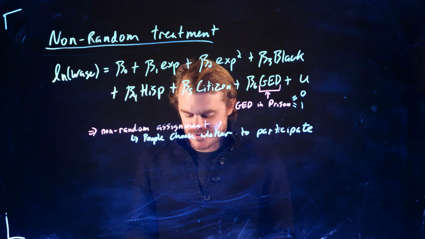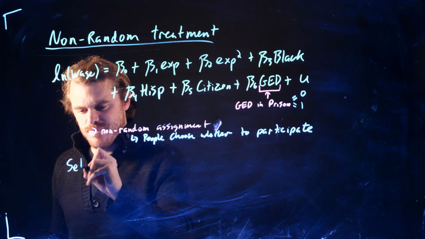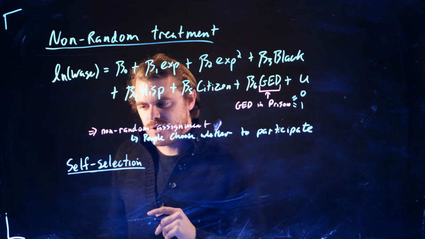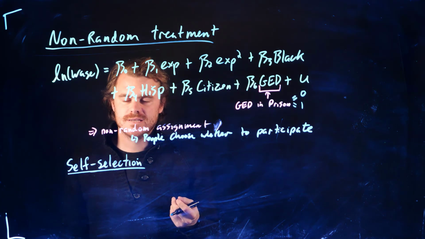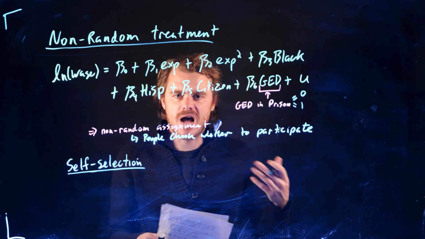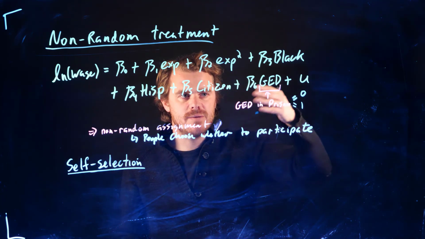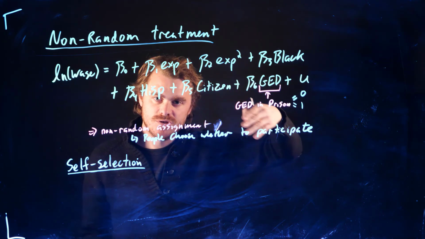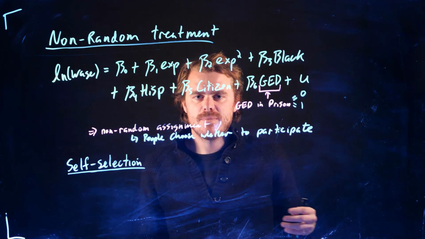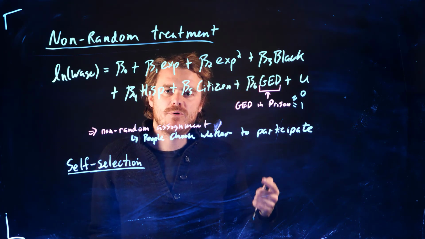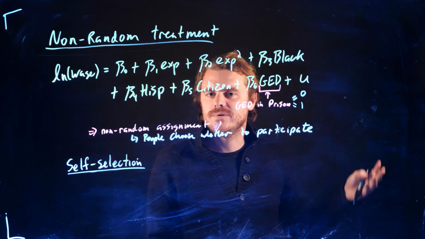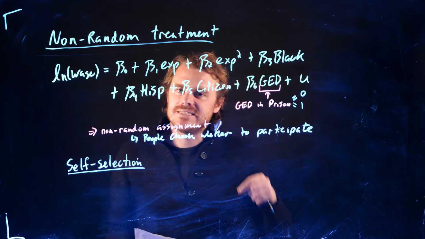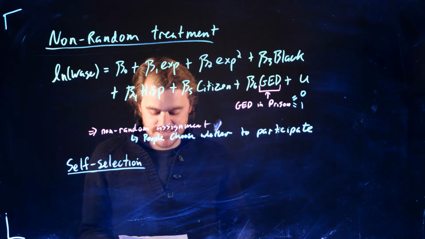Well, this is going to create issues. And what we're going to call this is self-selection. The people are self-selecting into whatever group gives them the highest returns. So if you think about people that are more likely to want to do this GED program in prison, they may be people that are more motivated. They might be people that have more education in terms of their background. They're up to grade 10 or 11 rather than grade 7 or 8. But it's different types of people are choosing to participate.